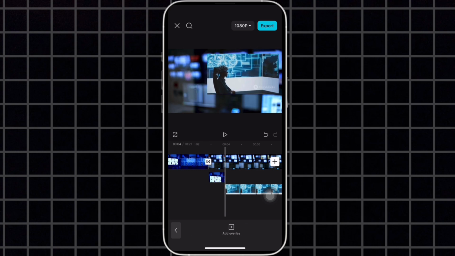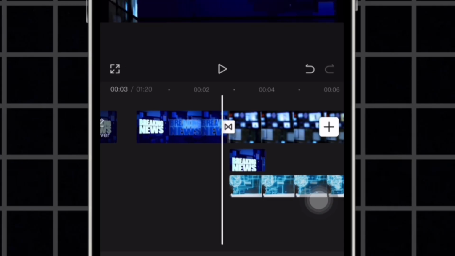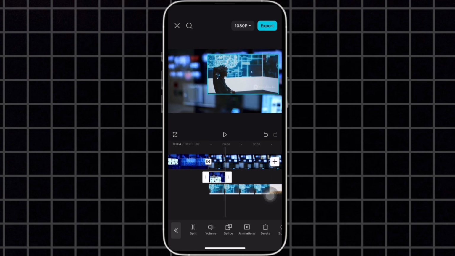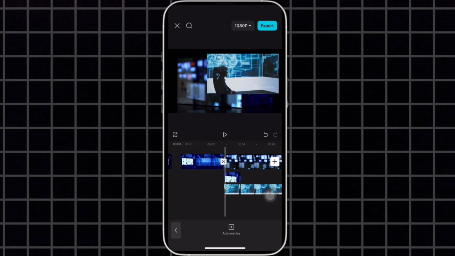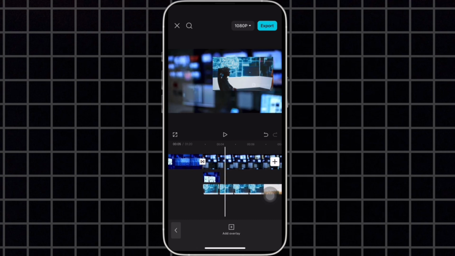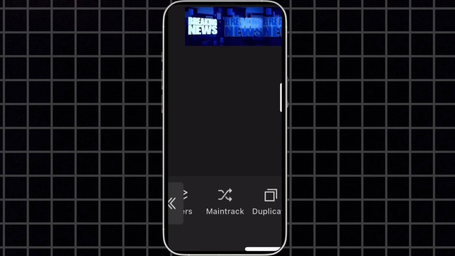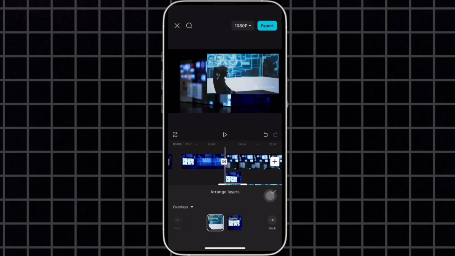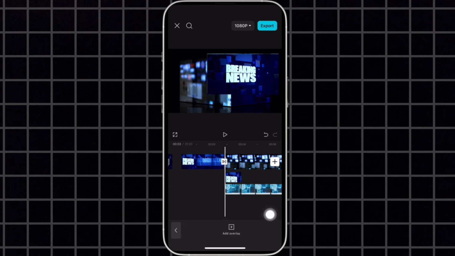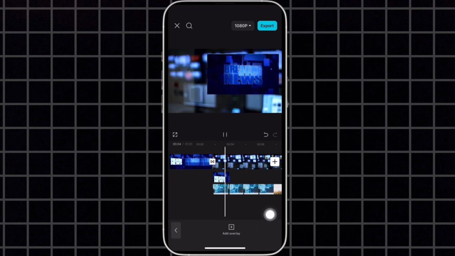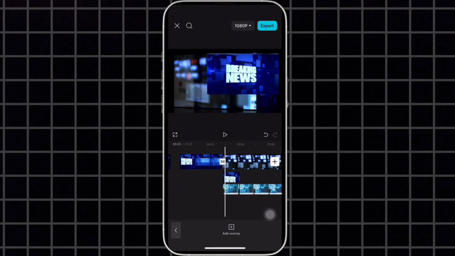Now we're going to put the video at the beginning of the breaking news. I hope you're following this. This part is a little bit more critiqued, so good thing there's visual representation. Okay, so now we're going to go to the end of breaking news. See how it goes in? And then we're going to take the little part and we're going to find layers right there. And we're going to click the arrows so that it goes into the back of breaking news. Just like that. See? And then it goes right into our video we just created.